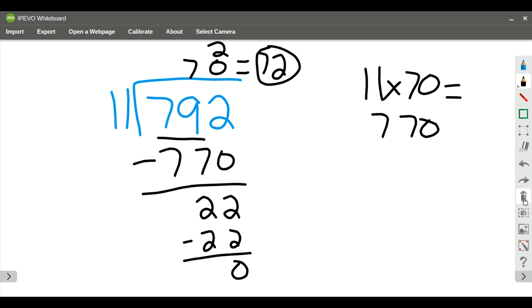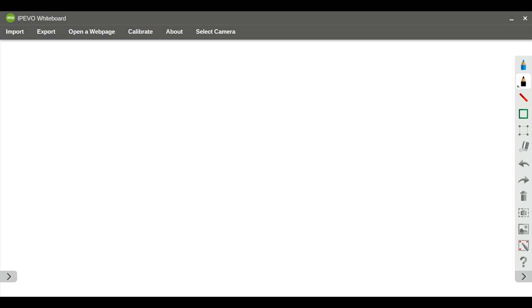So at this point in time, I'm going to have you guys go ahead and start working on your practice for today, remembering to show those partial quotients as you go, and then doing any work that you need to off on the side.